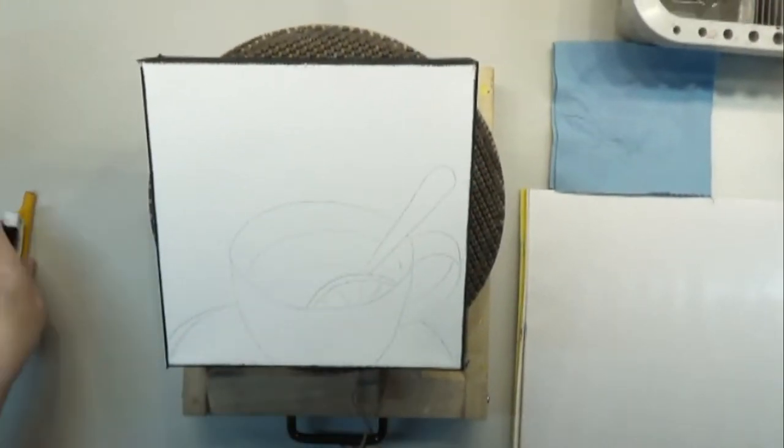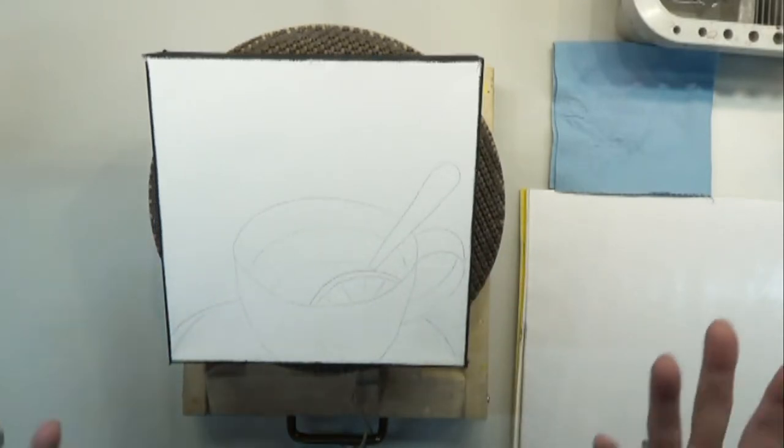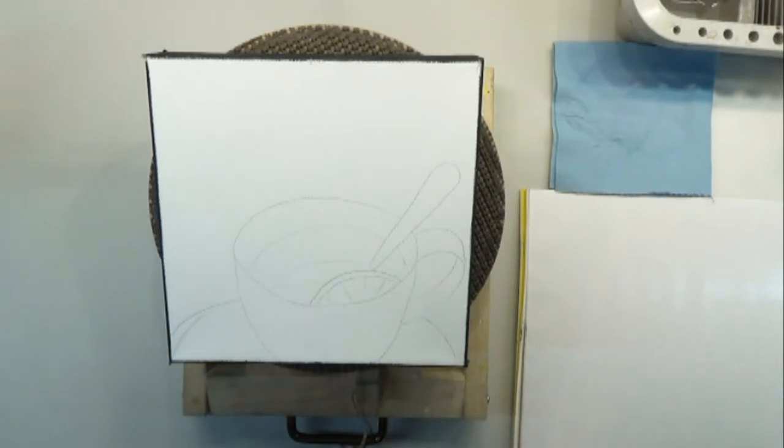Alright everybody, we are starting a brand new painting here today. I'm excited for this one. I've had this drawn up for weeks waiting to paint this, and I cannot wait. Now, this is a line drawing that I drew based on a photo that I saw on Pexels, so that link will be included in the packet for you.